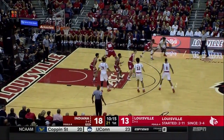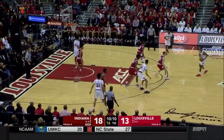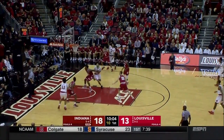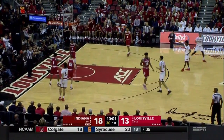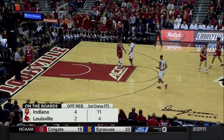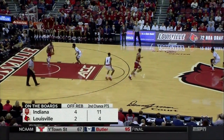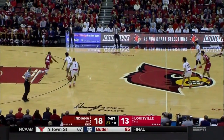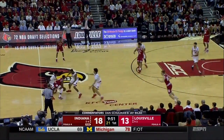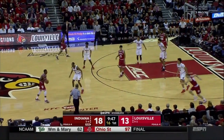Zach McRoberts into the game for Indiana — 6'6", redshirt junior, a walk-on but in the rotation for hustle plays and loose balls. Good help by Deron Davis. Louisville trying a little full-court pressure to get Indiana to turn the ball over, which they've done a great job avoiding — the Hoosiers committing only about nine turnovers per game in their last five.